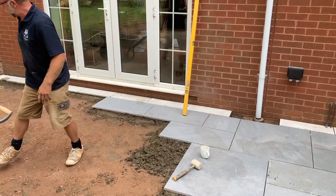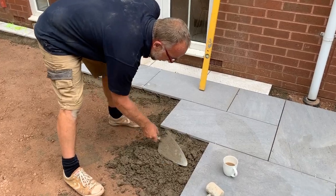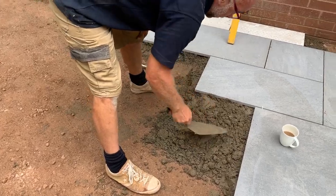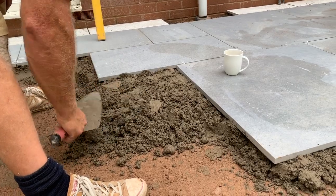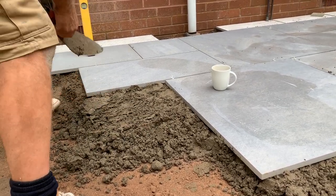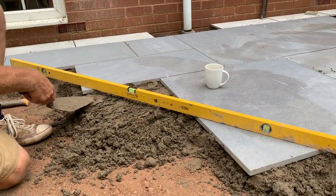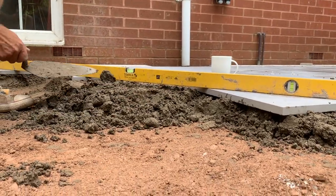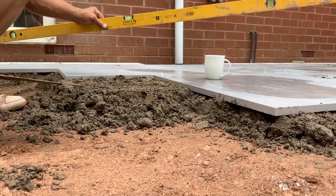So a good shovelful — I have been running this to a line, I've just taken it off because the big slab got in the way. Get it all around about the position you want it, then there's a good little tip I'll show you shortly. Pretty much where we're looking for, and when I do, I put my level across the top and then I can see where the top of the tile is going to go.